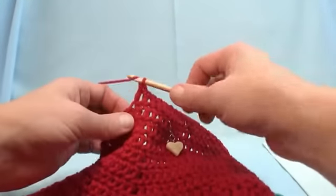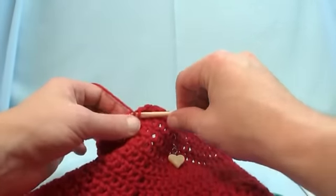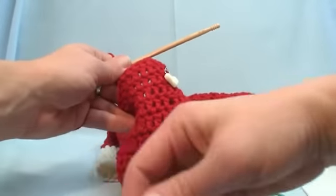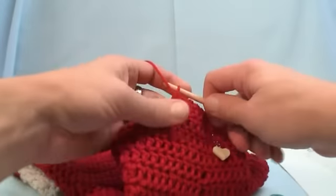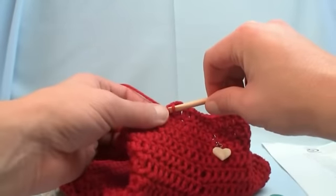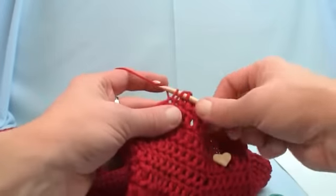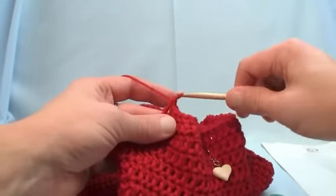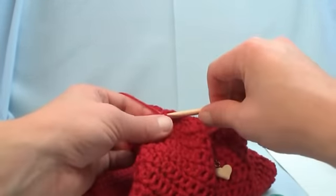Sometimes it's hard to count stitches when it comes to this stuff, because if you're off by 1 stitch and I say go to stitch number such and such, if you're off, your entire project's screwed up at this point, and you've got a wrecked project, you're not happy. So a lot of it is the creator's choice to be able to manipulate and cheat along the way. And I see nothing wrong with that as long as it works for you and it looks good in the end. Who cares, right? So let's continue to double crochet ourselves.